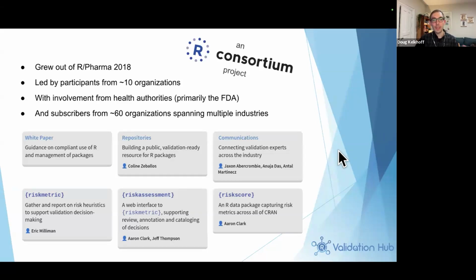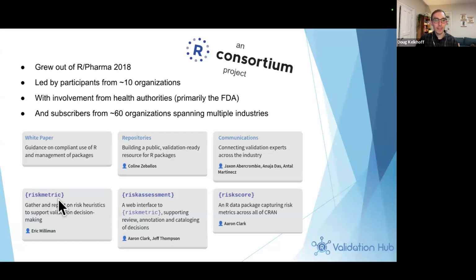The guidelines we set out in that white paper are not necessarily specific to R, although the examples we draw from are, but it very easily could be adapted to other languages. I think it's very rare that health authorities will come out and concretely say that that is enough, but they've said that when they see people adopting this, that's usually a good sign. So we have, I'd say, a tacit endorsement.